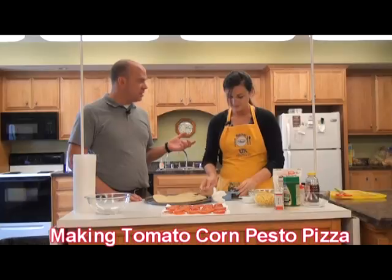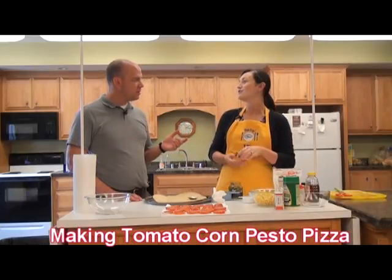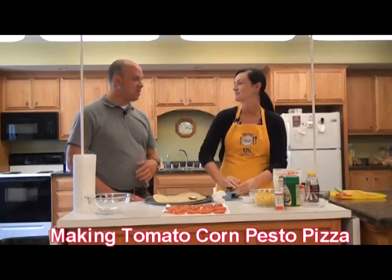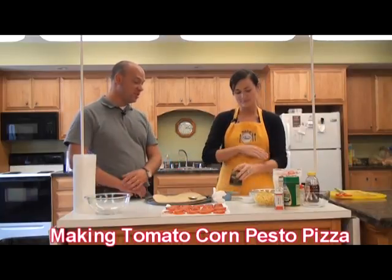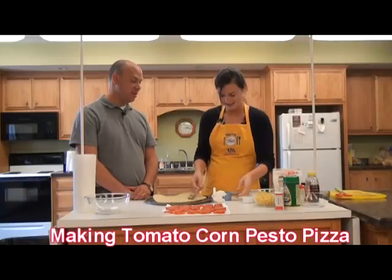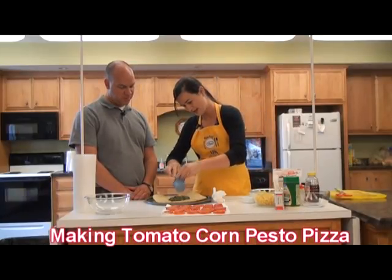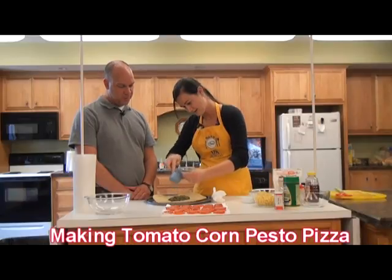Have you ever had a white pizza? I have not, but it looks delicious. I like them because I'm not a huge tomato sauce fan. So I think you're going to like this. Yeah, I think that would be pretty good. So I'm just going to dump out our half a cup we've got measured, and we're going to spread that on top of our pizza crust.